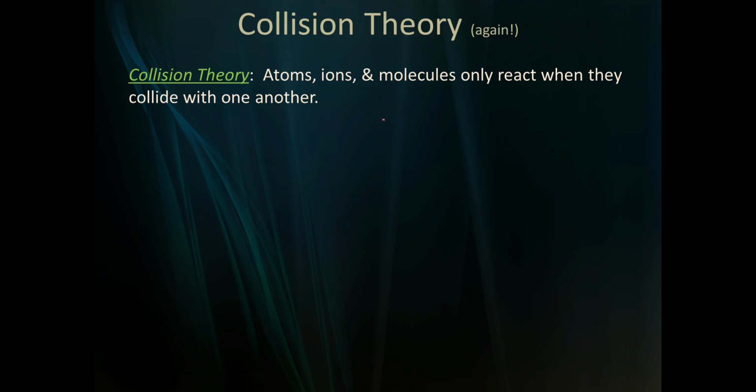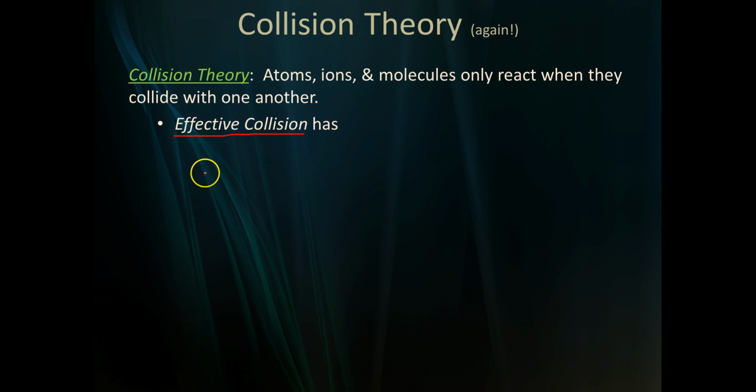It's no longer just about putting them into solution, but now it's about actually breaking bonds and forming new ones. We have to have this term called an effective collision, which means a collision that will actually produce a reaction, because you can have ineffective collisions that do nothing. The atoms and molecules just bounce off one another. Think about two cars driving down a residential area at 25 miles an hour, head-on collision. You're going to break some bumpers, get some sore necks and whiplash, but not much will happen. However, if you're traveling down the freeway at 80 miles an hour in a head-on collision, you're going to have a pretty big explosion, lots of energy involved.